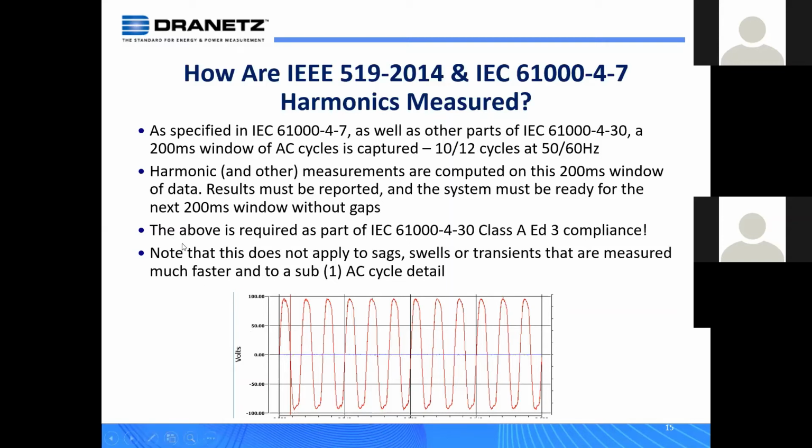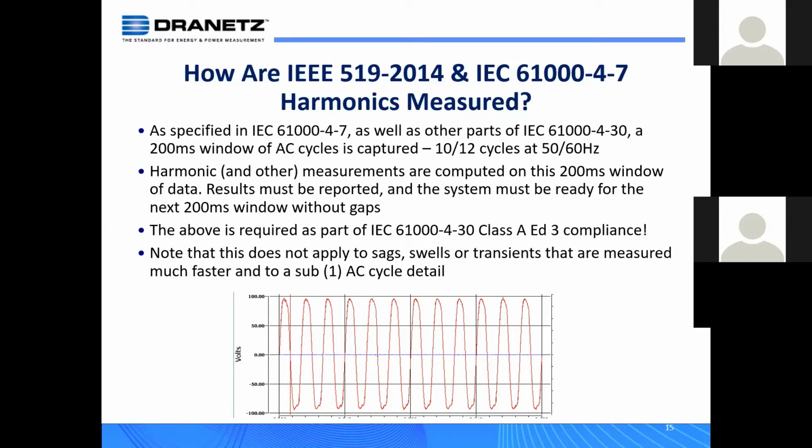But be very clear that this 200 millisecond window is not, I said note, I apologize, that's a mistyping here. This does not apply to the sags, swells, transients, or other higher speed or faster power quality information that most of our instruments can record. In fact, even our new Dran Expert goes down to one AC cycle.